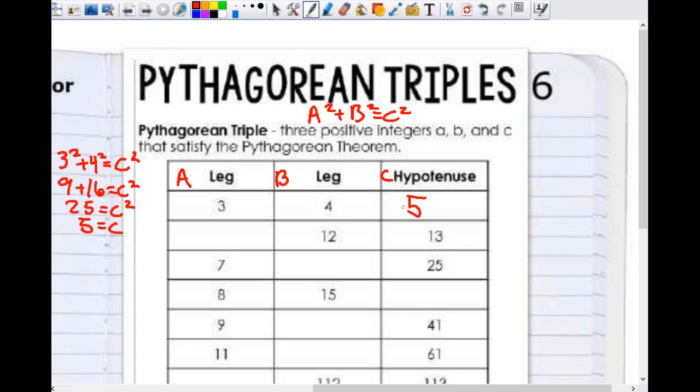Well, let's see if the next one's 11, 12, 13. All right. We have 11 squared, because that's what we think it is, plus 12 squared is equal to 13 squared. 11 squared is 121 plus 144 is equal to 169. Is 1 plus 1 equal to 9? No, so this is definitely not right. Oh, 144, okay. Sorry. 1 plus 4, is that equal to 9? Still not right. Sorry, Jonathan. Good guess, though.